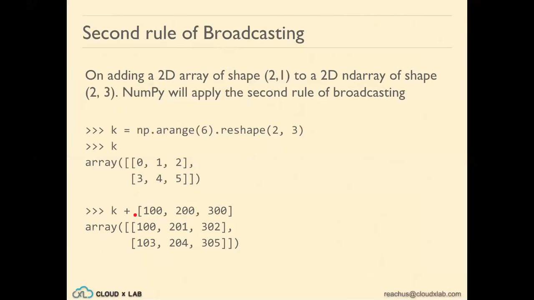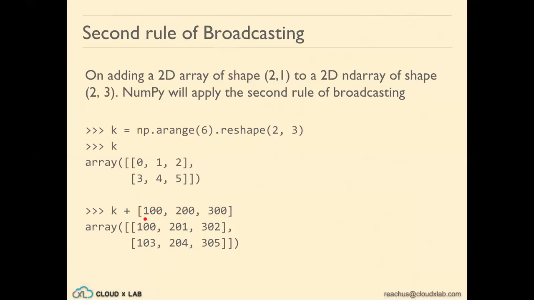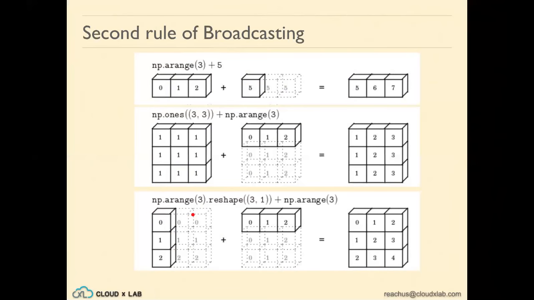It'll repeat this 2 times so that this one becomes 2 by 3. So 100 plus 0, 200 plus 1, 300 plus 2, and then again this will be repeated and it'll become 100 plus 3, 200 plus 4, and 300 plus 5. So basically, this diagram is something that makes more sense.